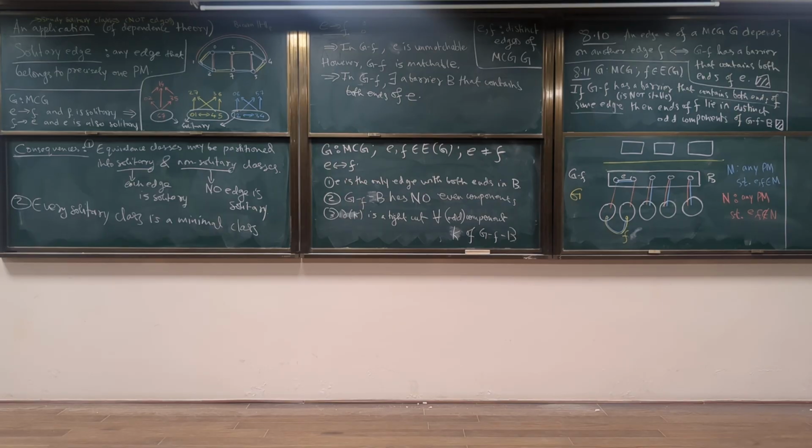If it is matching covered, then what you have is a near bipartite brick. But in general, that is not true. In general, you can have two edges in a brick that are mutually dependent, which means that G minus E minus F will be bipartite. But it need not be matching covered. You can make examples yourself. But anyway, that is something that comes up I think in chapter 9. But I was just too tempted to not state it.